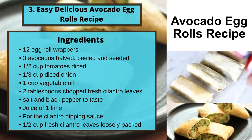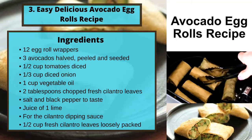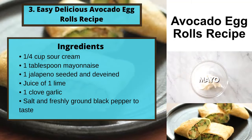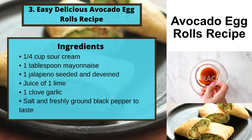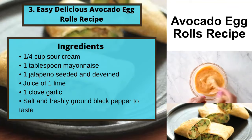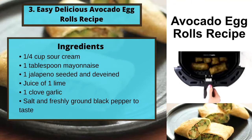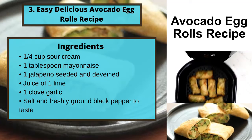For the cilantro dipping sauce: ½ cup fresh cilantro leaves loosely packed, 1/4 cup sour cream, 1 tablespoon mayonnaise, 1 jalapeno seeded and deveined, juice of 1 lime, 1 clove garlic, salt and freshly ground black pepper to taste.